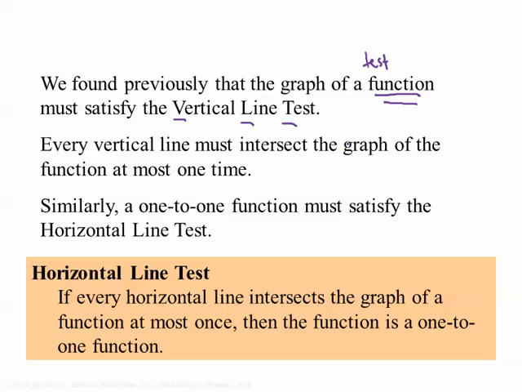Well, so what we have for the one-to-one test is, first of all, is it a function? If it is, then run a horizontal line test to see if it's a one-to-one function. So is it a function? Run the vertical line test. Is it one-to-one? Well, you'll find that out if you run a horizontal line test.